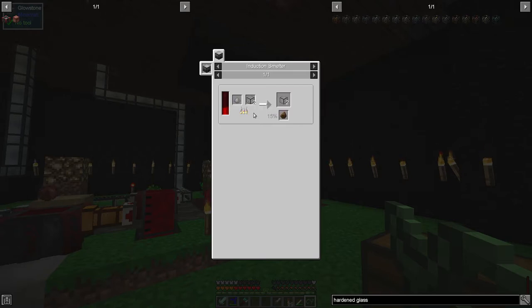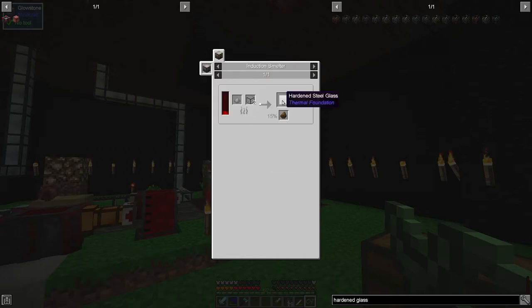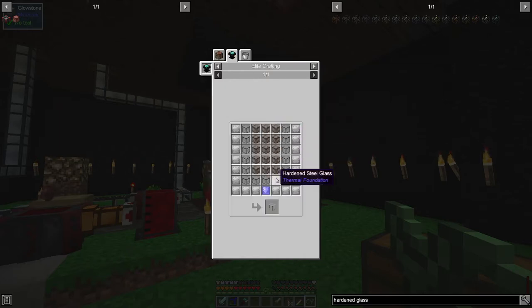Where is it? You can then mix it with steel blend, which is basically just pulverized steel ingots, so that's easy again. And that makes the hardened steel glass. So it's not too difficult, but there's a fair amount of time waiting for iron plates to be squashed, waiting for hardened glass to cook, waiting for the obsidian to crush, waiting and putting it all together.